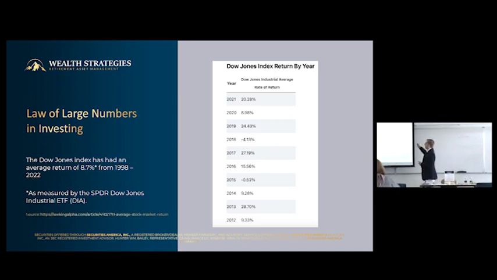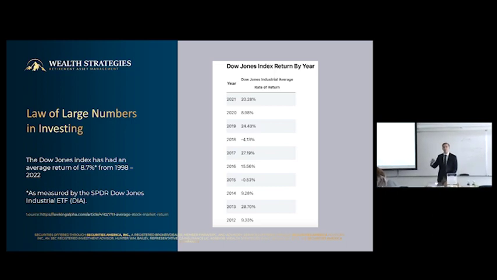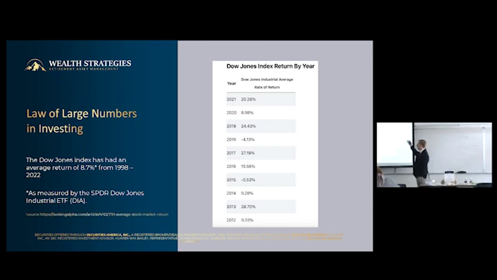So if we look at the different years, this shows from 2012 to 2021, we can see a lot of difference in the returns. You can see that there's years of 27%. That's not very close to 8.7. There's a 24, 20, 28.7%. But at the same time, we can see that there are negative returns, like negative 4%, negative 0.53%, some 9%, and there's a lot of data there that is very different from that average of 8.7. There are some that are close, but there are a lot that are far away.